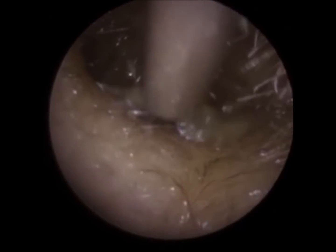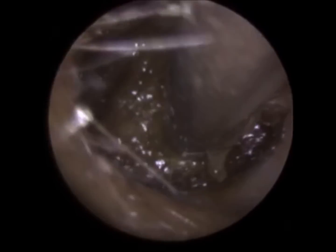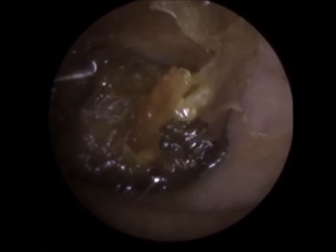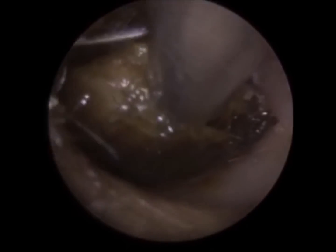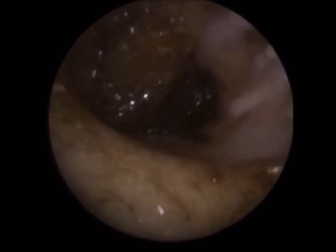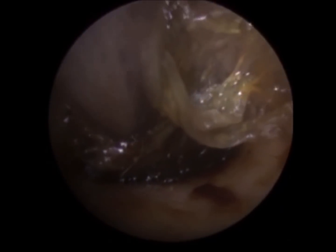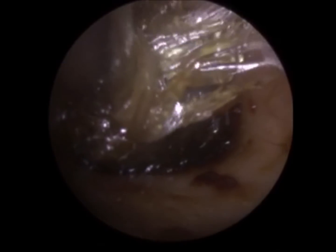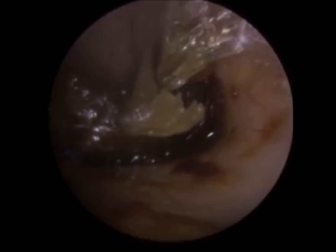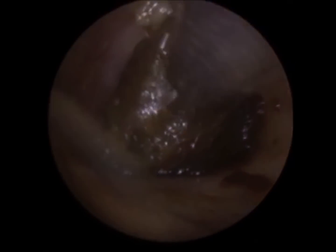For me, actually, it was quite satisfying performing the procedure on this ear because, although the patient attended almost completely deaf, the wax was so easy to remove. That was partly because the patient had been using olive oil drops. Olive oil drops tend to lubricate the ear canal wall, so as you're extracting the wax, it helps with the movement of the wax coming forwards. There's less friction. It can also soften the wax and give the ear practitioner a better suction grip.